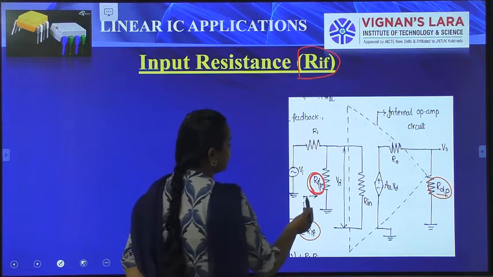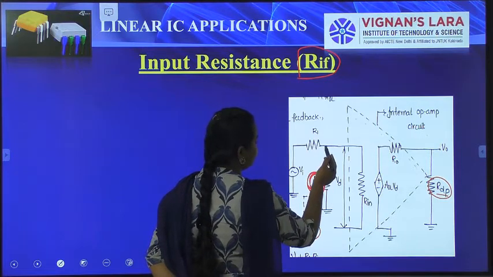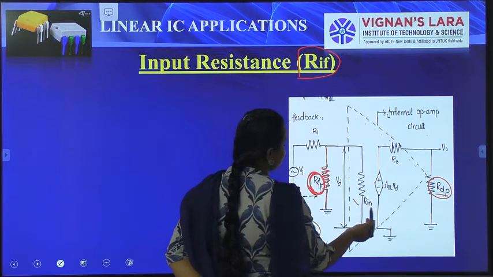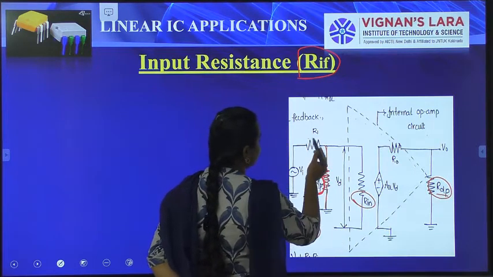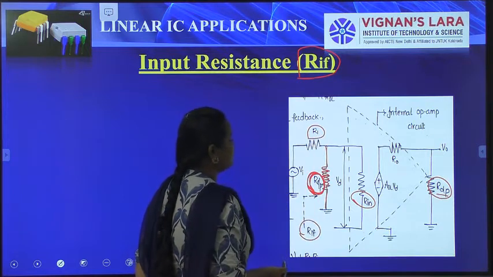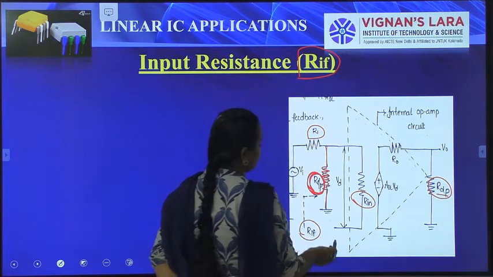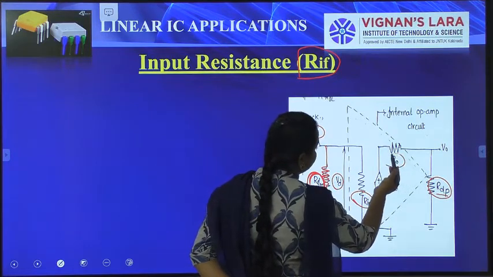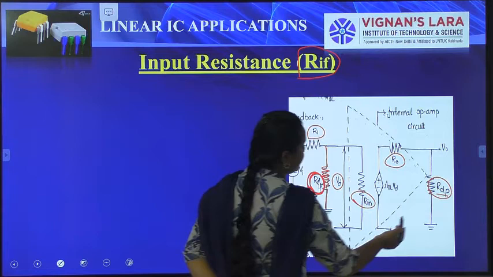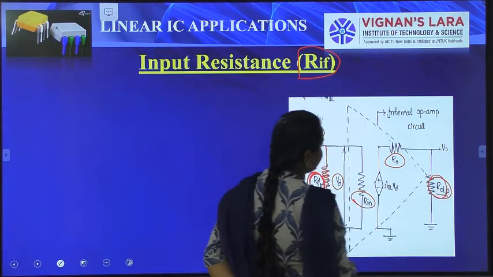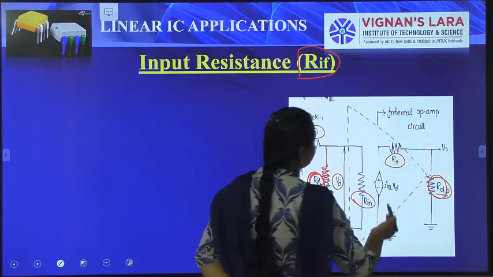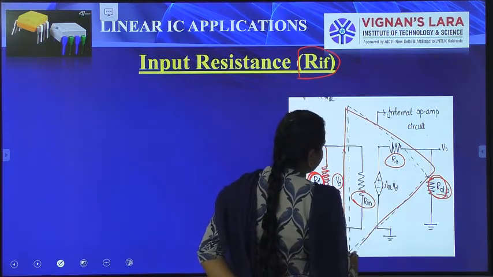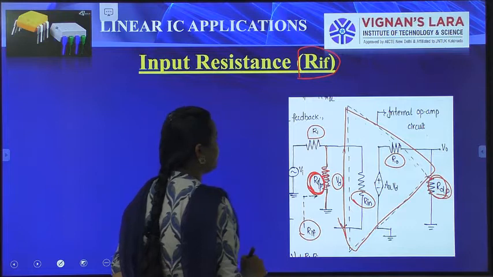So the feedback resistor is connected here, for the calculation of the input resistor across the input. R1 is the resistor across this Vi, and Vd is the difference between the inverting and non-inverting terminals, and R0 is the output resistor connected across the circuit, and V0 is the output. So these are the components connected to the internal op-amp.